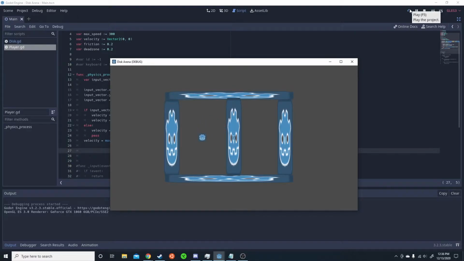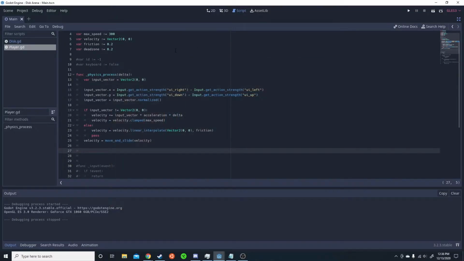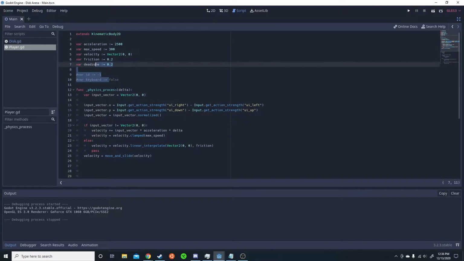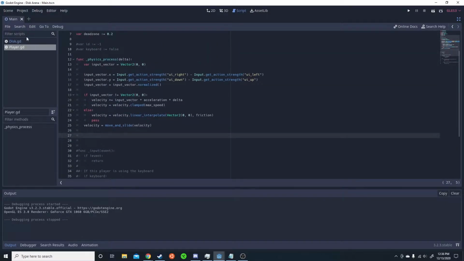Okay, I'm gonna quickly show you how to aim with the character, how to get him to face where you want him to. I'm gonna show you how to do this with the controller and with the mouse. So right now he's doing neither, so let's go ahead and start setting up the controller. As for these commented out parts, just ignore them, they're for a different thing. If I get that working, I'll probably make a tutorial on how to get that working.